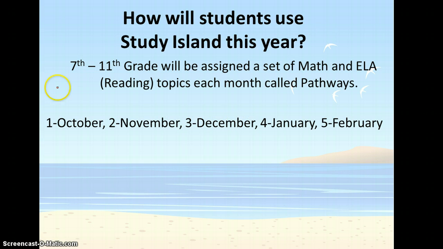So basically what they're trying to do this year, K-12 wide, is have all 7th through 11th graders focus on math and then ELA, which means just reading. So basically a math one and a reading. And these are the months they're trying to focus on: October, November, December, January, and February. So obviously we're going to be right here in December, and that's why there's going to be some incentives for you to get started since you did not get started in October or November. And it may just be simply because you didn't know about it.